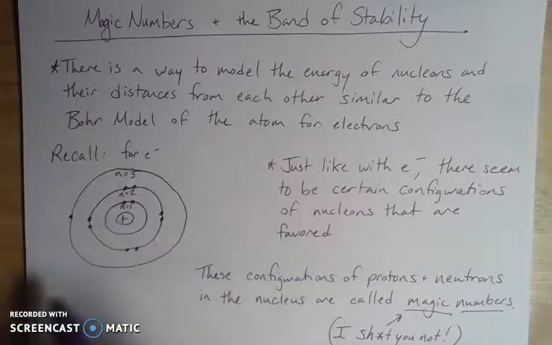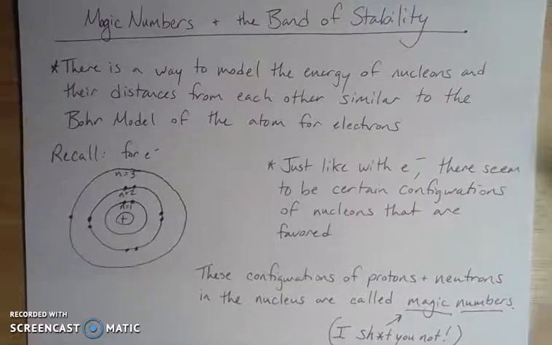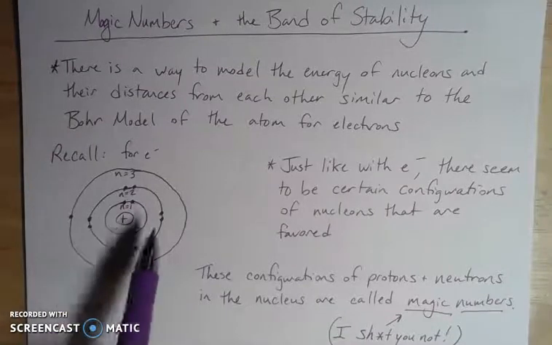As chemists, we think about electrons, we think about things like the Bohr model of the atom, and there's actually a way to model the energy of the nucleons, so the position and the energy of the particles of the nucleus, in their distances from each other and how that relates to their energy. And it's very similar conceptually to the Bohr model. I'm not going to get into what this model is, but I want to talk a little bit about the concepts from it because it helps us predict what type of nuclear chemistry or what type of nuclear processes are going to occur.